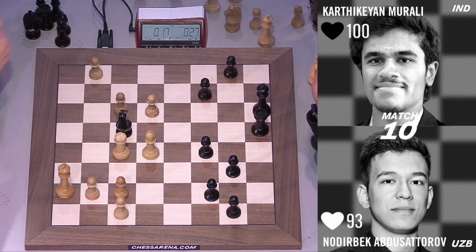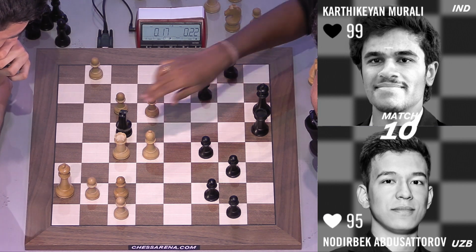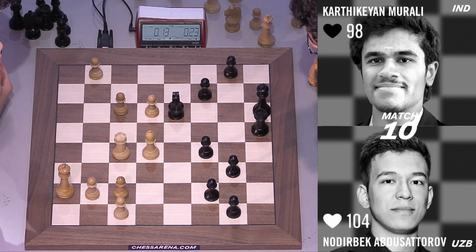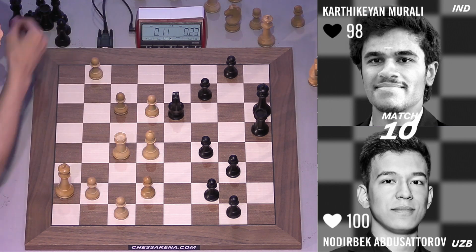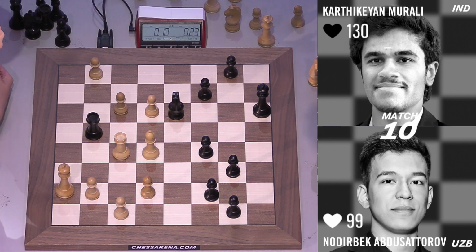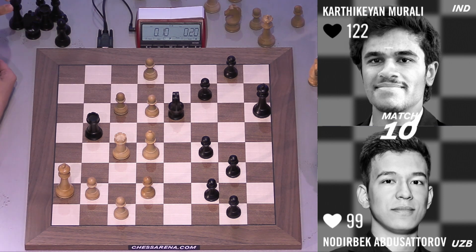Nice. Oof, look at these pawns. Ooh, not pretty, are they? 23 seconds for Karthikeyan. And now it is horrible for Nodirbek with white, with 10 seconds. And, well, his position is falling apart. Now he just has to generate some random activity.